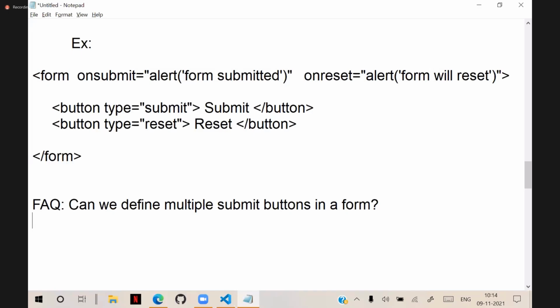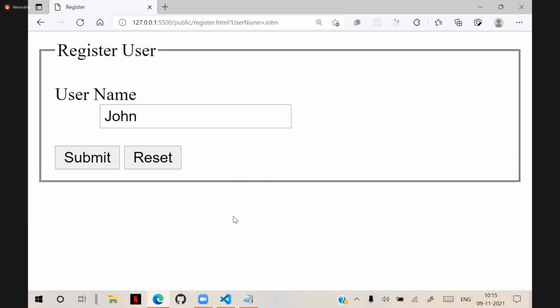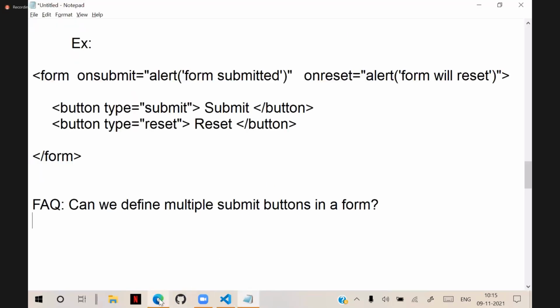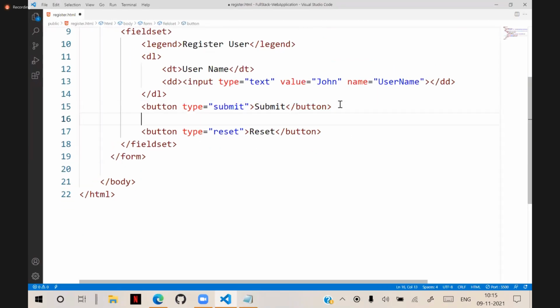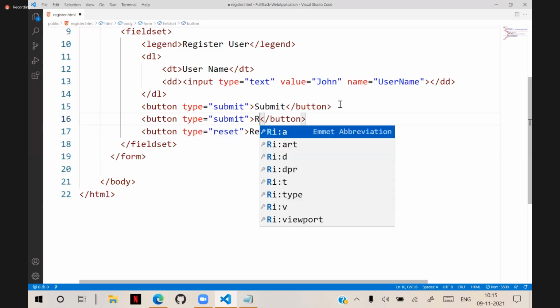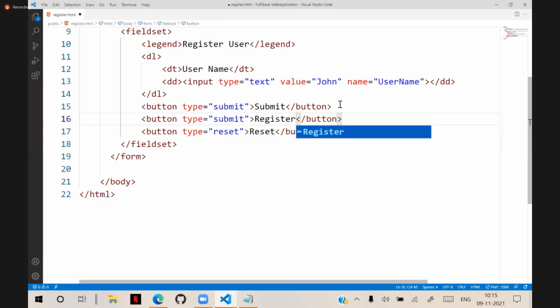Because here they can twist you with a question like, can we have multiple submit buttons? If you say yes, we can have multiple submit buttons, he will ask, why should we have multiple submit buttons? Because all submit buttons are going to do the same work. That means see here. So one is a button of type submit, another button, and this type is also submit, but the word I gave is register, right?